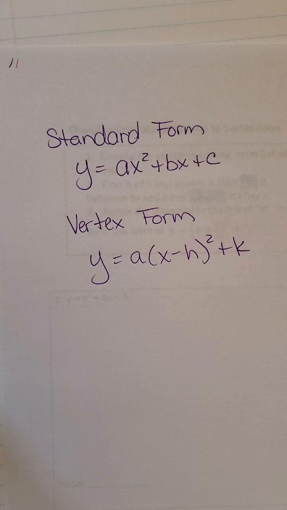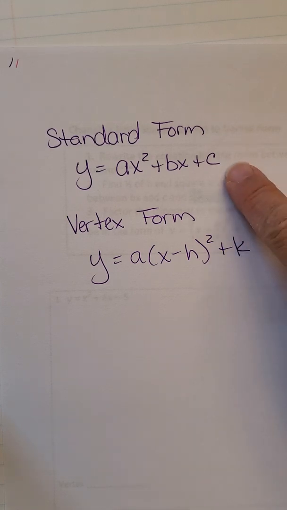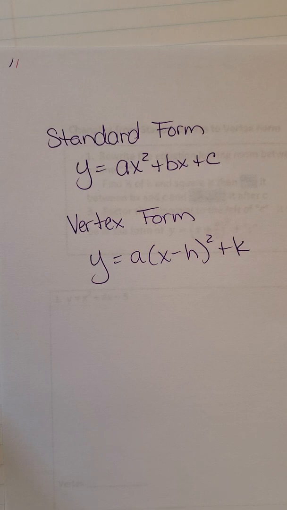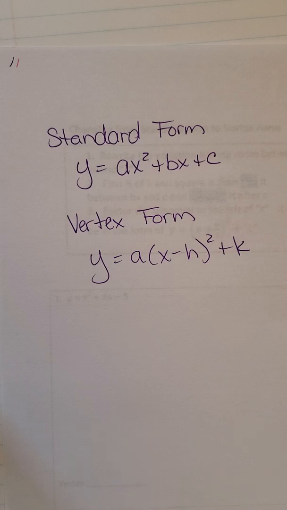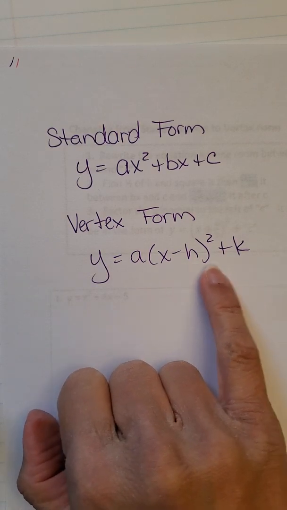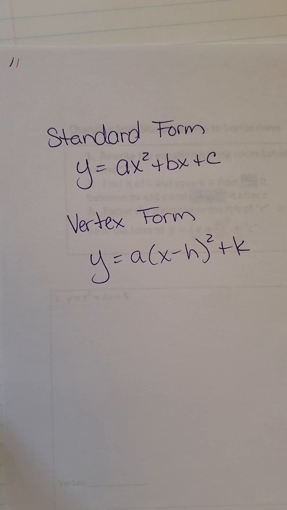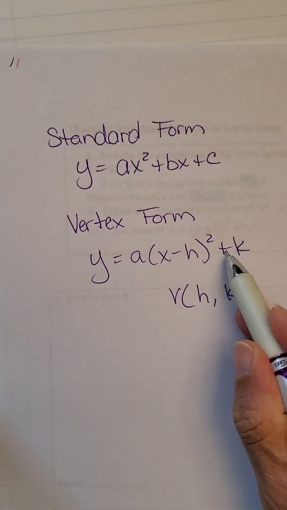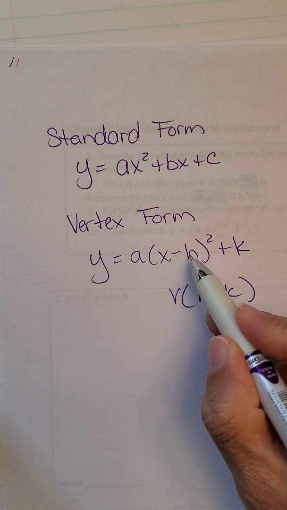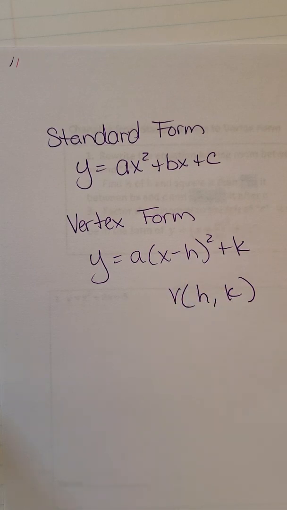This is one of the wonderful ways we can use completing the square to make our life easier when we graph quadratic equations. So I just wanted to remind you of what standard form is and what the vertex form is, because we're going to take equations like this and turn them into this by completing the square. Hopefully you remember when you graph stuff like this, our vertex is right there. Our vertex is (h, k). Notice that the k is positive, but this says minus h. It was the opposite of whatever was in parentheses.